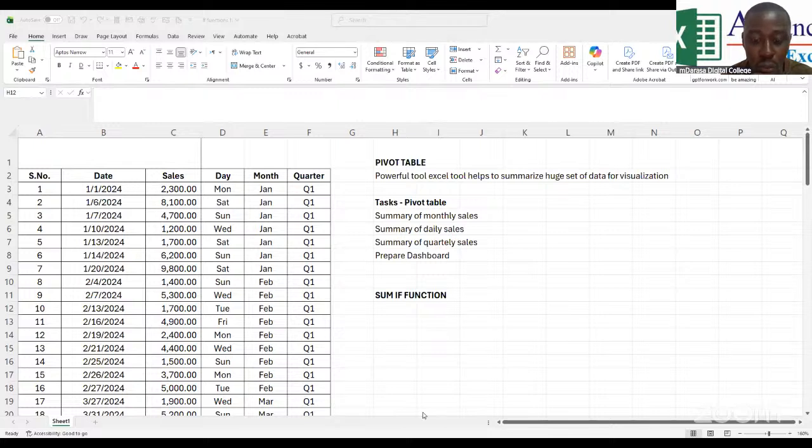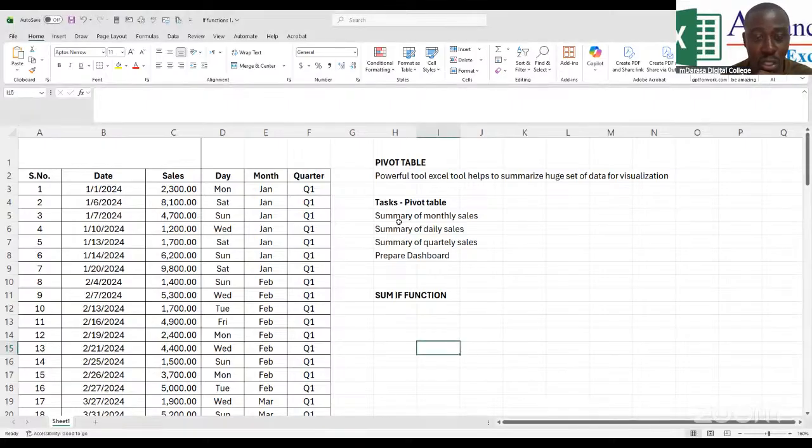So when we are talking about the SUMIF function, what do we need to always keep in mind? The SUMIF function will always come about where we are dealing with a specific condition, where I need to determine the summation based on a specific condition. Let us determine a total value of given data given a specific condition.